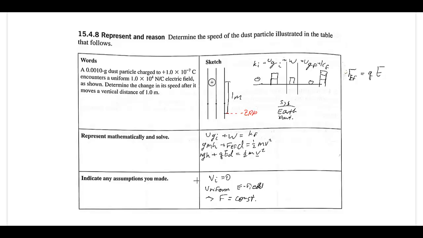And that's about it. Oh, obviously, maybe not obviously, but we're assuming no air resistance. It is only a dust particle, so it's entirely possible that it could experience some air resistance, but we're assuming no air resistance. And of course, we assume that the incline is frictionless. Anyway, so that's that. Moving on.